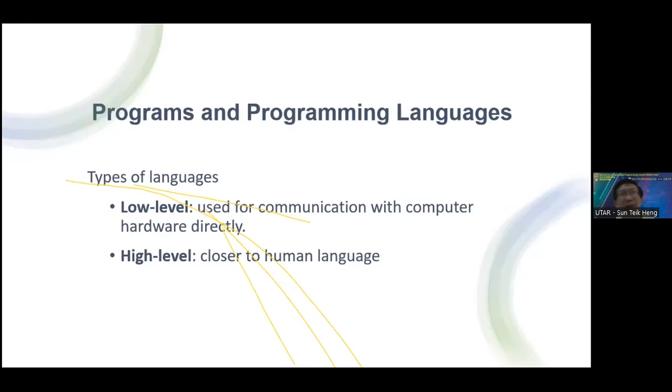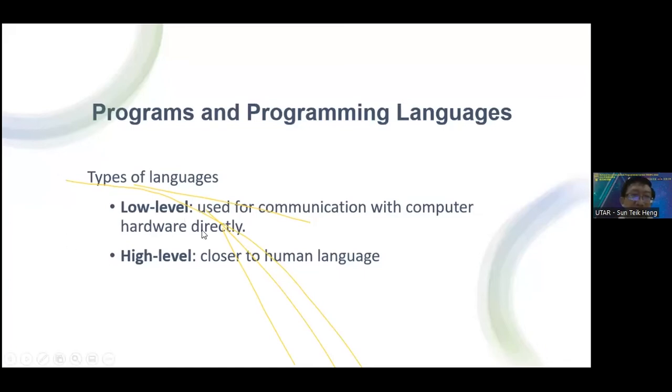It doesn't really resemble our daily language. Unlike high-level programming languages, which are closer to human language like English, when we read them, at least we can still understand what they are trying to do somehow. But for low-level languages like assembly language, it's more towards machine language already. We can't really understand it unless you study and learn how to code in this low-level programming language. And the program will be very, very long because it deals directly with the hardware.